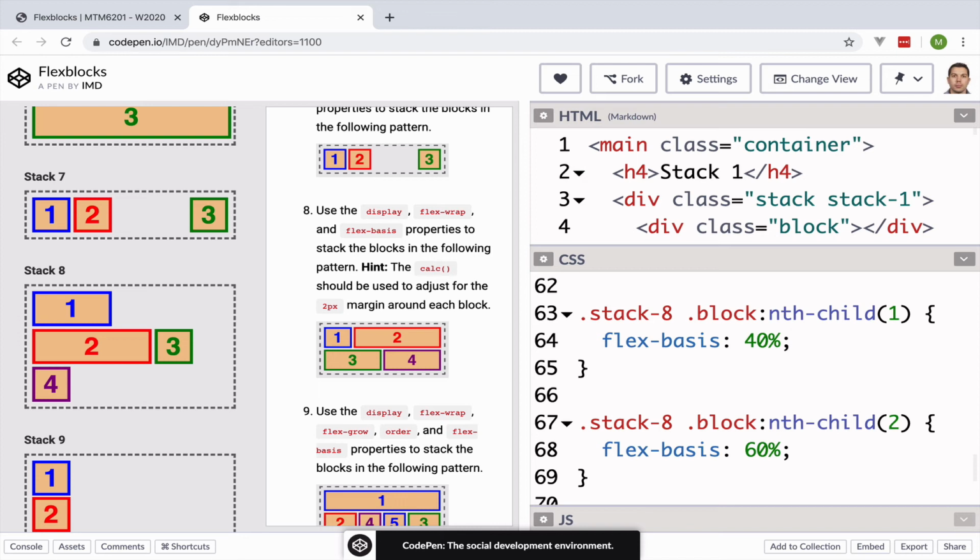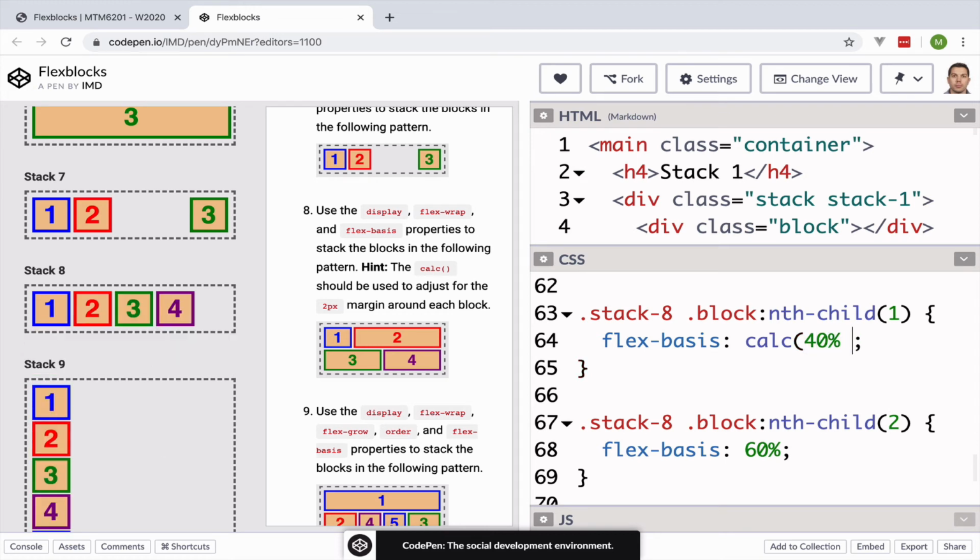In this case, we're dealing with percentages and pixels, because what we want is 40% minus the margin. We don't really know what that is, but CSS can calculate that for us. So we're going to do the calc function here. We're going to do 40%, and there's a 2 pixel border around it, so we have 2 sides, so it's actually 4 pixels that we need to subtract. So we're going to do 40% subtract 4 pixels.